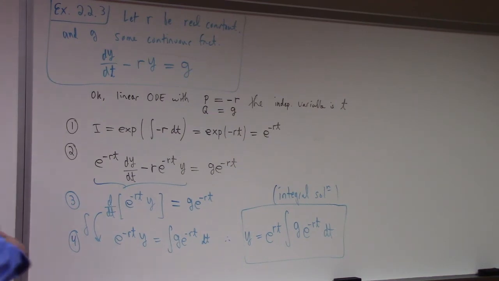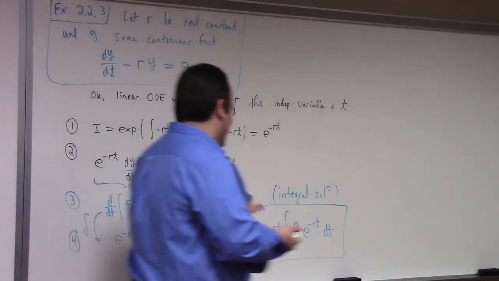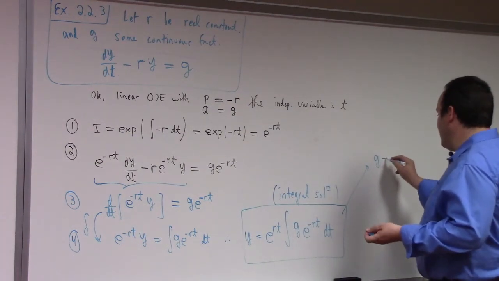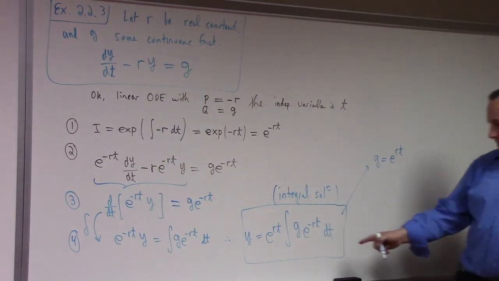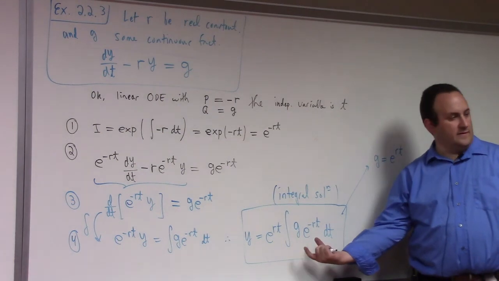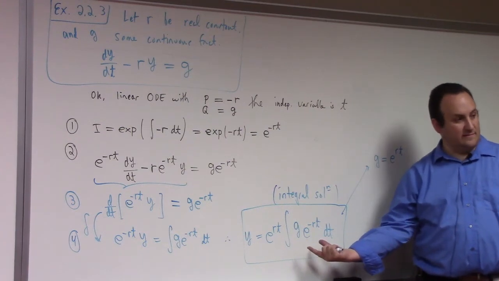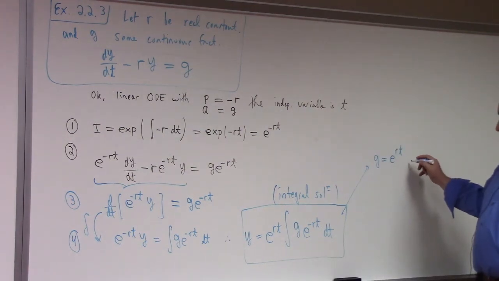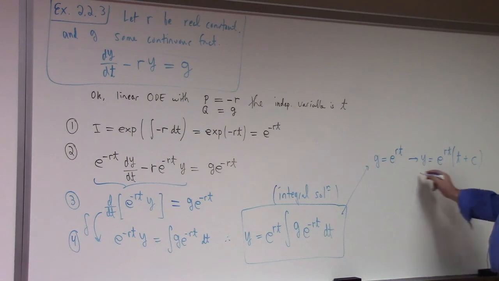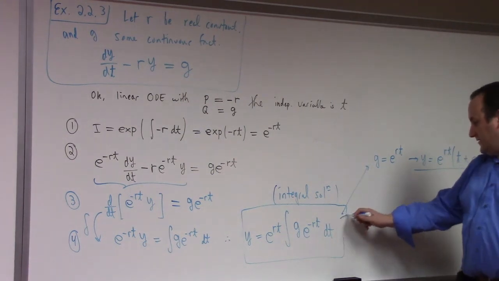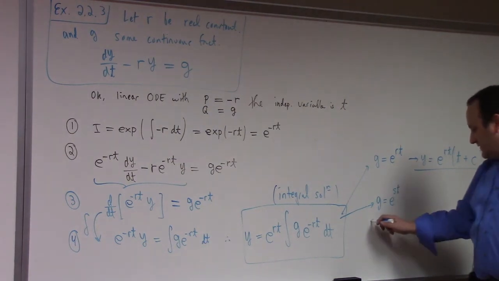Now, if we put g equal to various things, we can get different answers here. This is an answer of answers, like a meta answer. What would be something fun to put? How about g equal to e to the rt? What happens then? You have e to the rt times e to the minus rt, which gives you e to the 0. This integrates to give us t plus a constant. So y equals e to the rt times t plus a constant. There's one solution. What would happen if we had g equal to e to the st, where s is not equal to r?